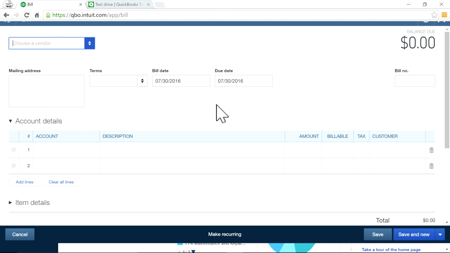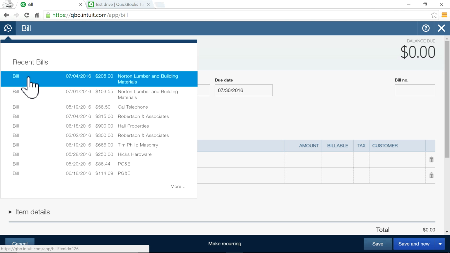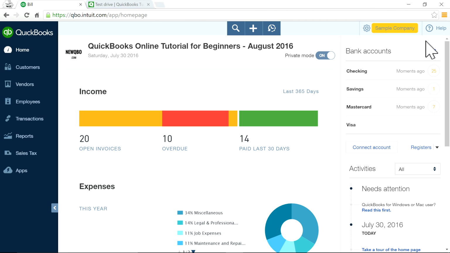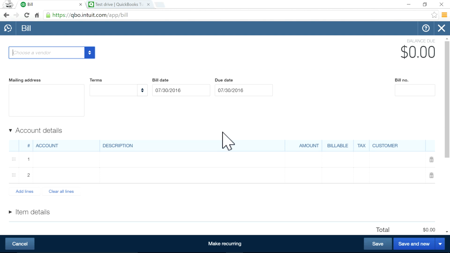All right, so this is the one, the vendor bill. The moment you create this, you're setting up accounts payable. So in here, bill, it's accounts payable, right? And you can make payment in here. The moment you click this, you can make payment. Okay, so I'm going to go back to this one here.